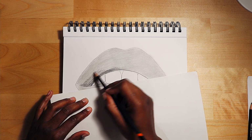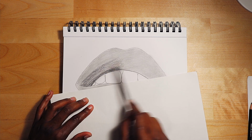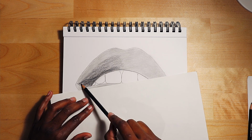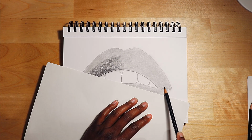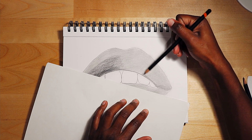And when you're doing this, I'd say the best way is to lay your pencil as flat against the paper as possible, and that'll allow you a better, easier way to shade than if you were just trying to use the tip and the point. And you might also have to sharpen your pencils frequently.